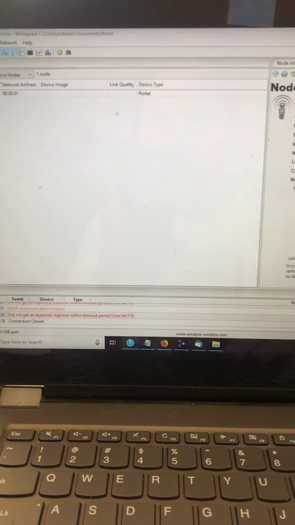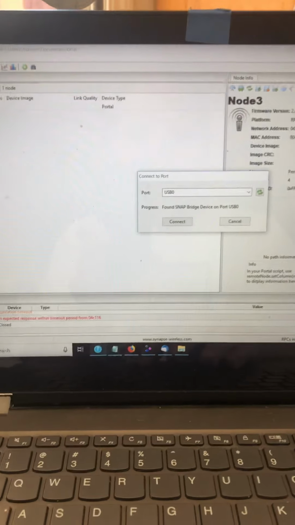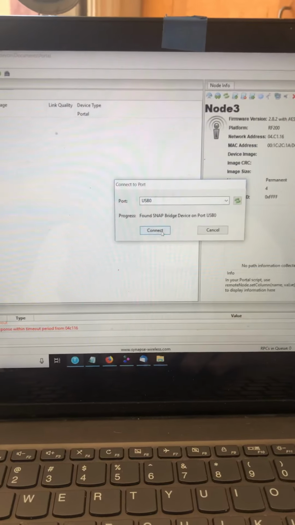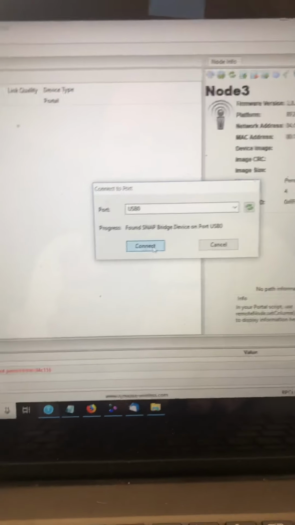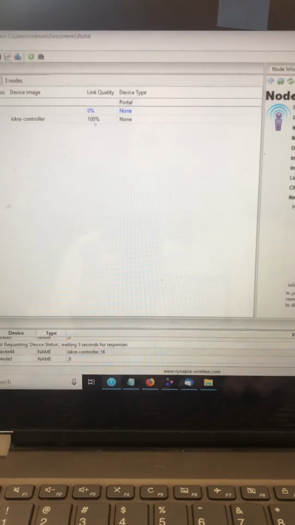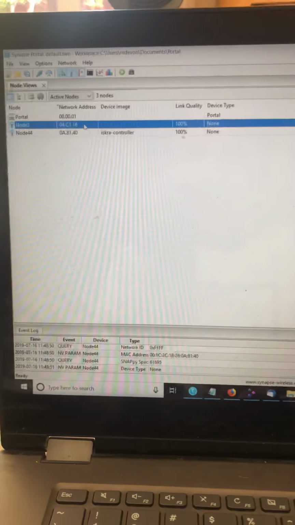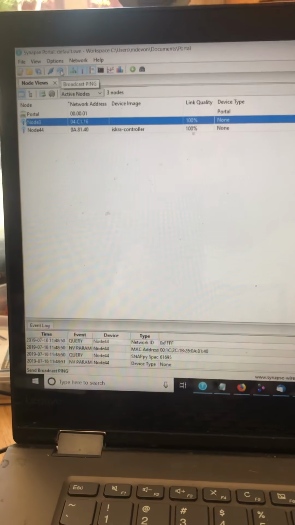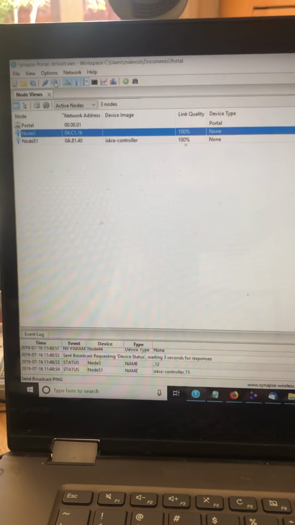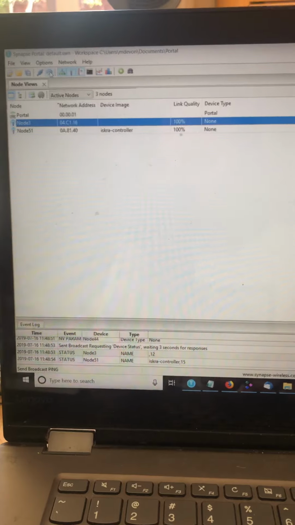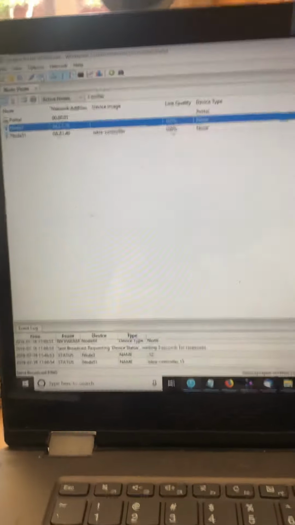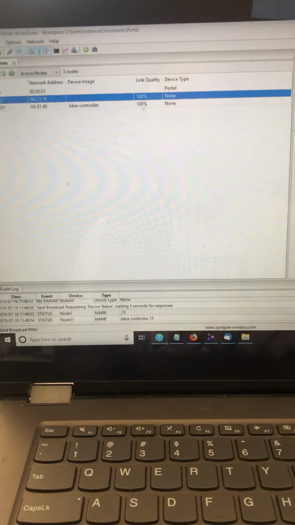Then I'm going to reconnect. It will ask me to connect port USB 0. The number of your USB port may differ. So it sees the MAC address associated with the music box, but it doesn't see the radio on the controller for some reason.